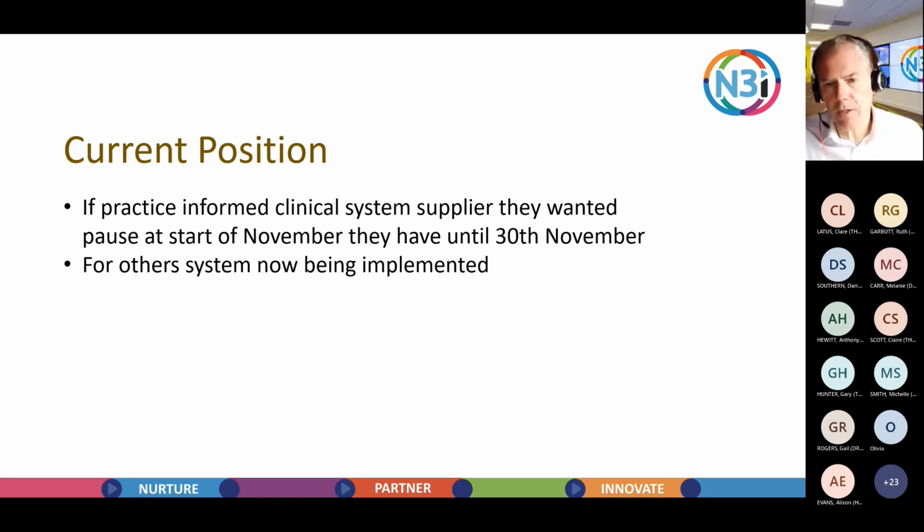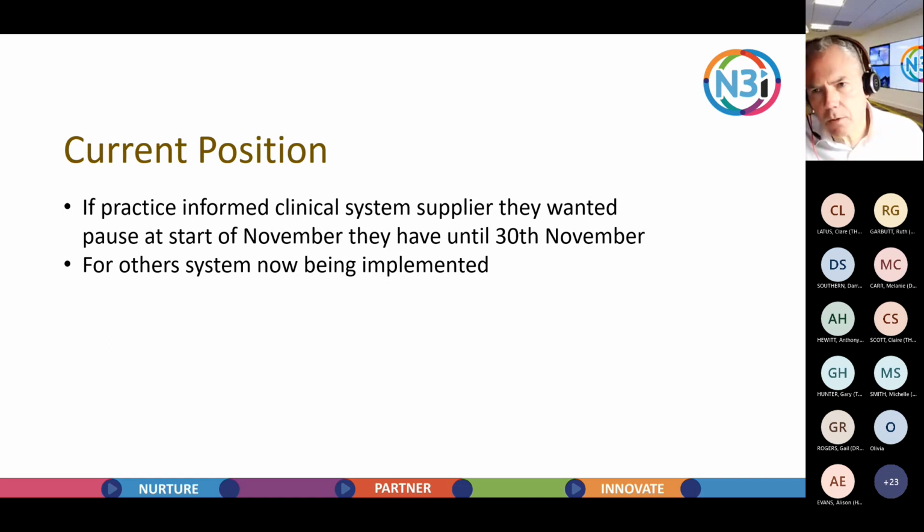For those who didn't inform their clinical system supplier, your system is presumably live now. In the documentation, it talks about the clinical system suppliers having gone through their planned activation processes, and therefore it should be working for you and obviously for your patients, probably from the 1st of November, if not very soon afterwards. I'm not entirely sure how they've switched practices on, whether they do so many in a batch at a time or not. But essentially, you either are, or you will be, switched on in the imminent future, and therefore your patients will have access to the information.